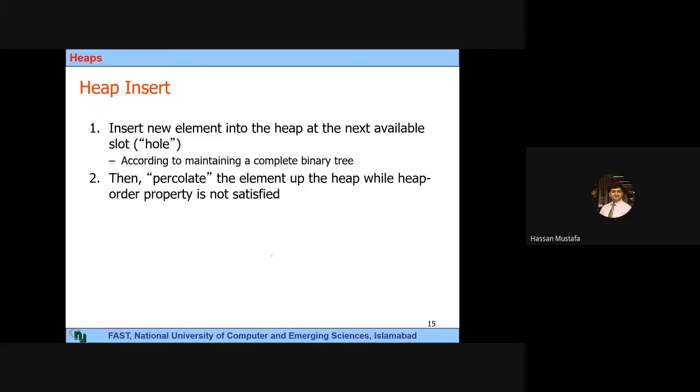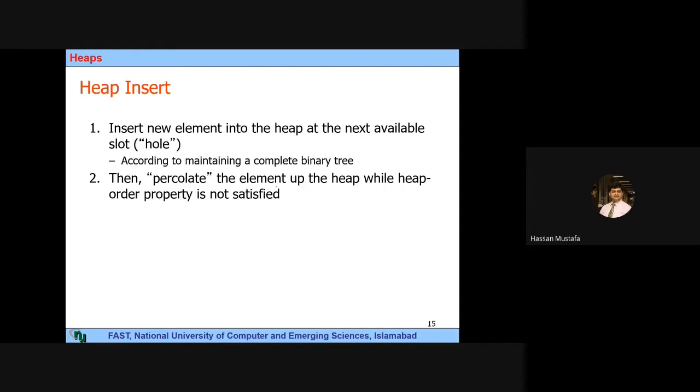In this video, we'll discuss the heap insert and delete min operations of a heap data structure. So let's see how we do that. The overall idea is that at the first step, we maintain the structure property of the heap, and we insert a new node into the heap using the structure property. Of course, the value could be smaller. That could be the minimum value in the tree as well.